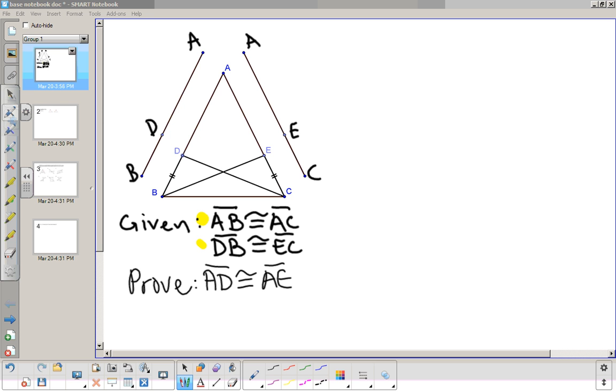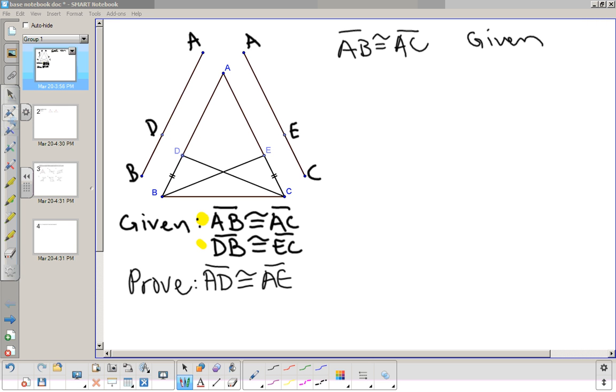Again, logically it makes sense. I've got a full segment and I'm subtracting part of it. The difficulty is, how do I do that with geometric language, substitution, and deductive reasoning, all sorts of stuff like that, right? So we want to do it official. So the first thing I want to do is put my given. AB is congruent to AC, right?